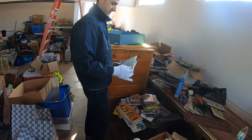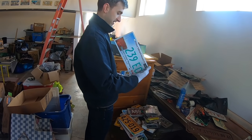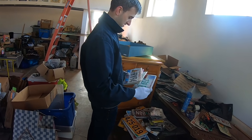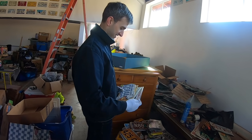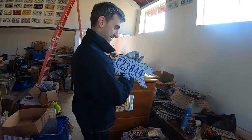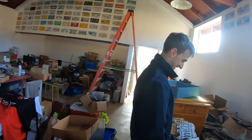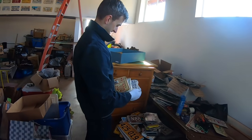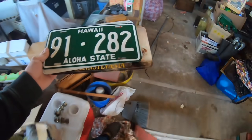Those are international, so those don't go up there. British Columbia. Yeah. The Canadian ones are really cool. Prince Edward Island. I really like the Yukon one. Klondike, Utah. Ooh, this one's kind of cool. Yeah, that's probably my favorite plate out of the whole collection, this polar bear one. I know she's sent me a couple other plates as well, so I greatly appreciate that people have been sending me a bunch of plates trying to help me complete this project. As you can see, it's been a very, very long time.